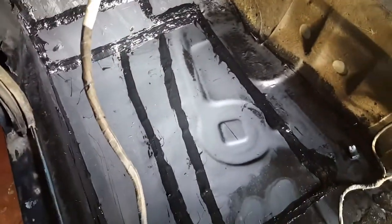So that's the front footwell done now. I'm going to go on to do the back side now. I'm going to tape it all off again. Oh, I think I got a bit better this time, actually. I think the trick was I was pulling the tape away from the seam sealer, and what it was doing, it was pulling it, it was dragging it across the floor with it. What I did this time, I was pulling the edge back into it, and it's kept a nice line.